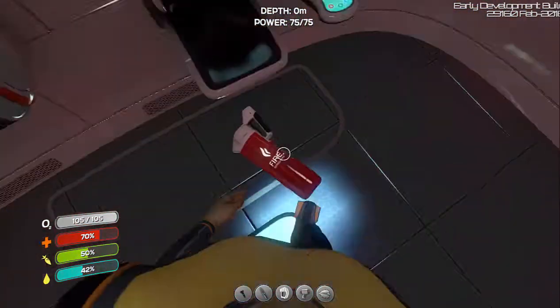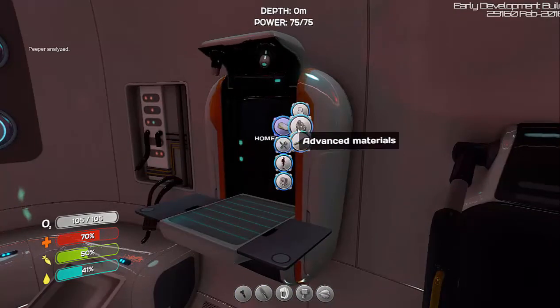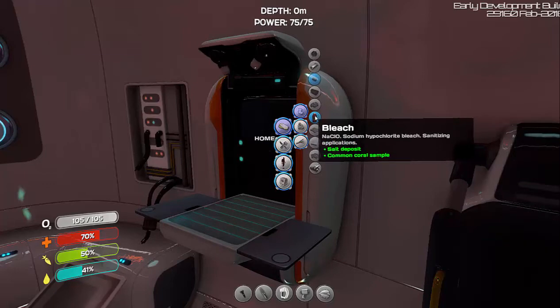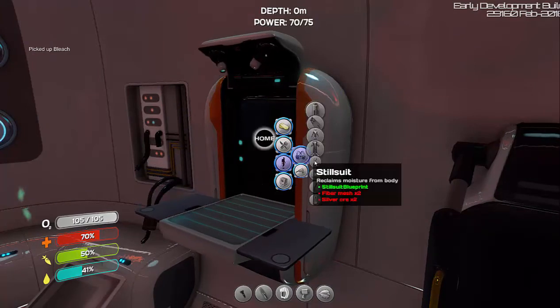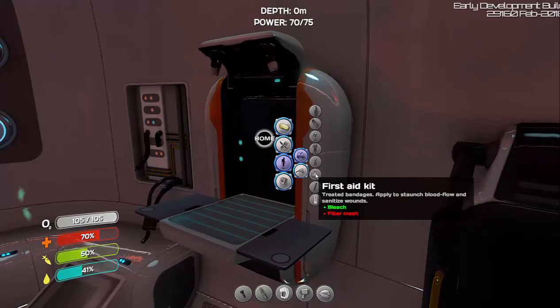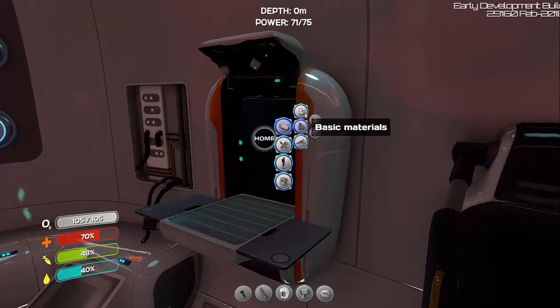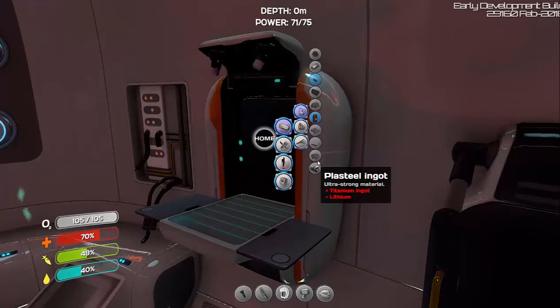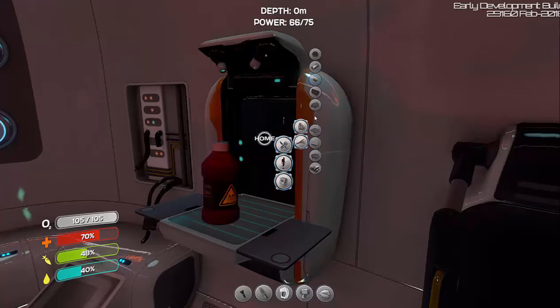Let's see if we can make some bleach. New creature discovered. Yes. Okay, and we can make a... What? Fiber mesh? What the heck is fiber mesh? That's new. It's not electronic. Advanced. No. Basic. It's fiber. I can have the bleach though.